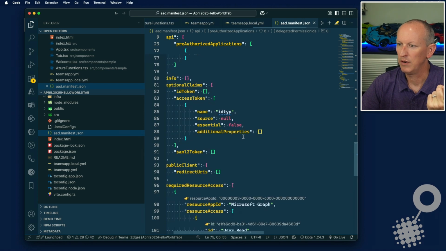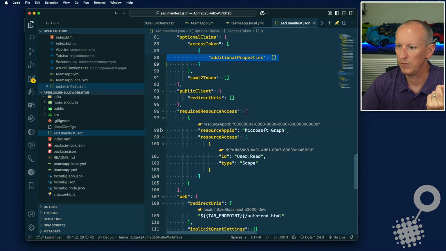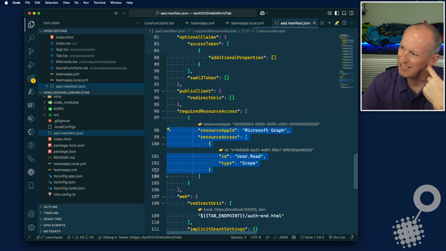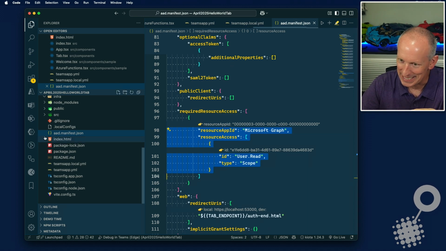And then it also comes down here and adds in some of the other access token stuff as well. And here you can see it's going through and setting up some permissions. So it creates the Entra ID app, and then it goes right in and updates it right after that. But what's cool about it is that it used this thing as the template.